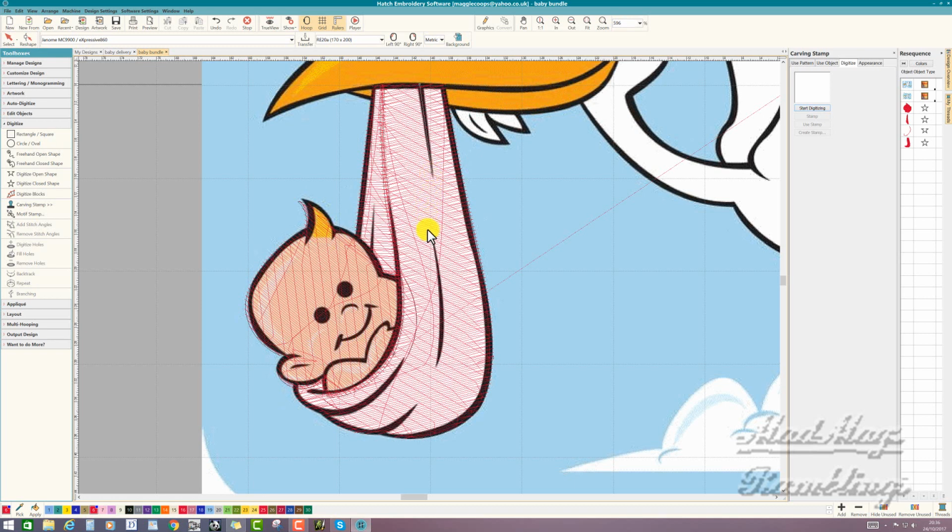Enter once to set the points. Once to set the point. Now this one might not show up too well because it's very similar to the fill angle. Then this one.